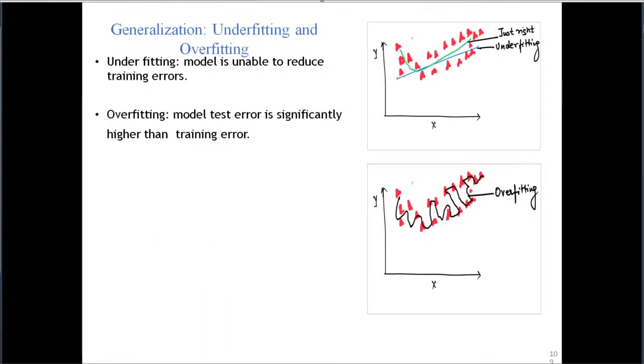You can see there is some data pattern available. You can fit a simple line, a square line, or a complex decision boundary. The moment you add a complex decision boundary, it suffers with overfitting. You have learned this data very nicely, but the moment I add some new data, it finds it a bit difficult, and you suffer with error.